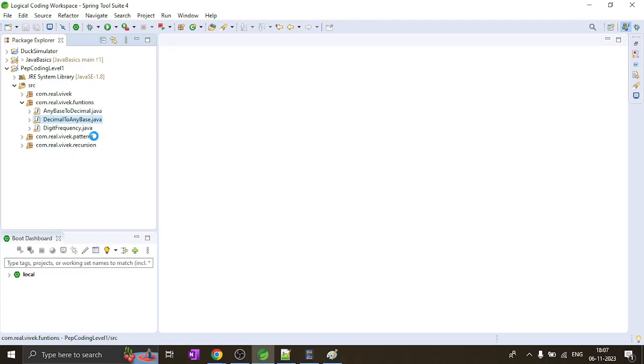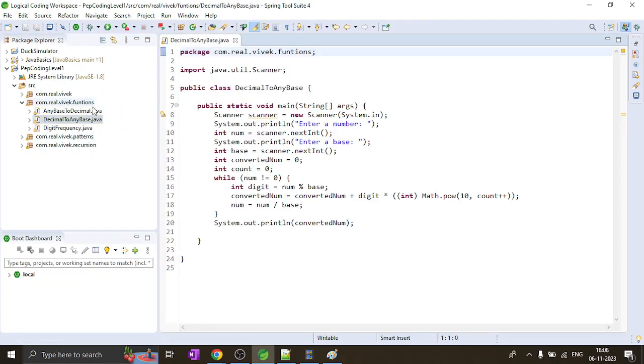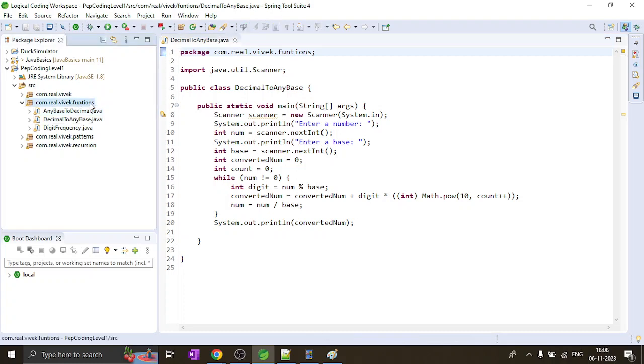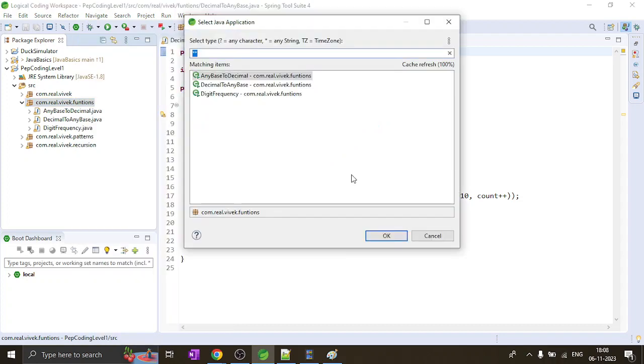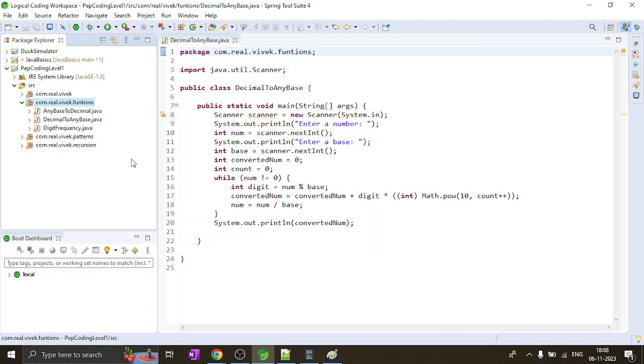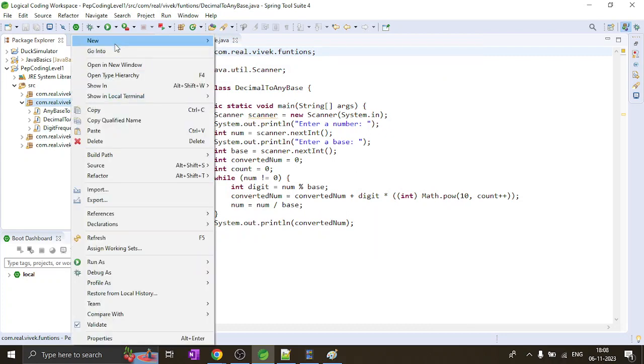So using that we will approach this problem. We'll be using some functions here, and use those functions to convert the number first to decimal and then to the required base.